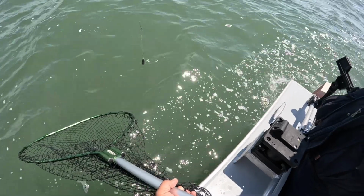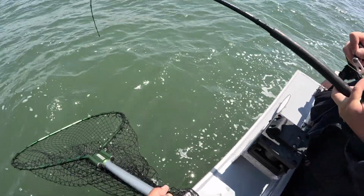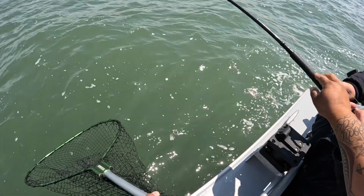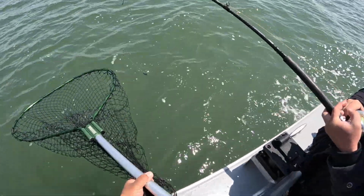Reel down. No, he's not done yet. Yeah, keep the rod down. Don't high stick it. Just nice and easy. You want to keep the rod right about here at the most.